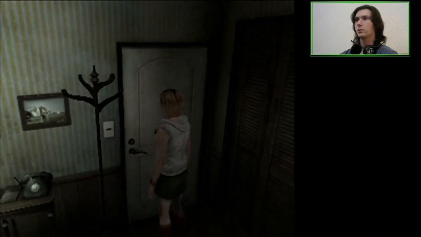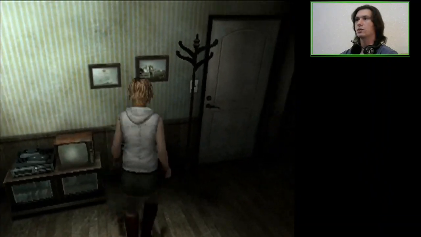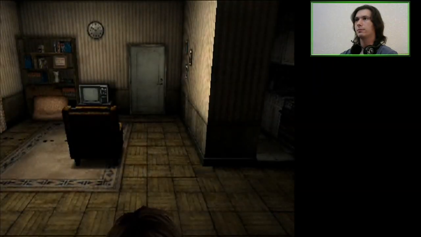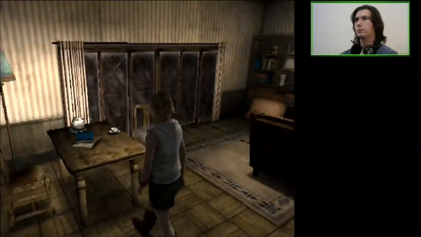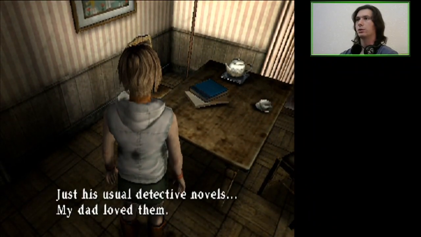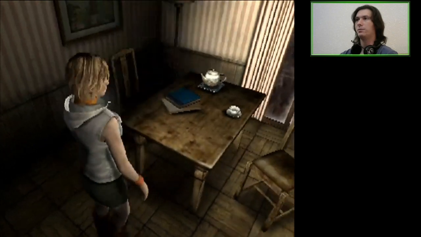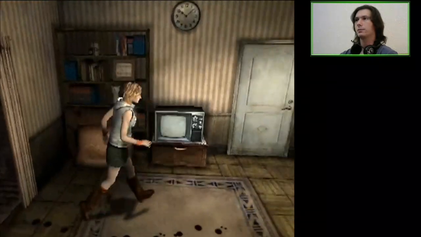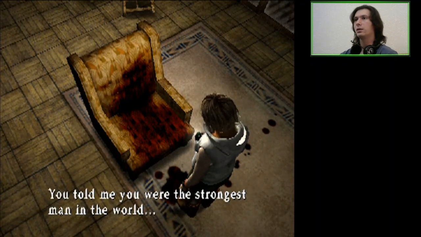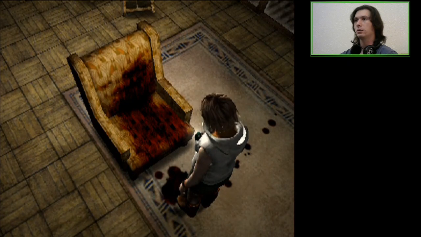Okay. Wait. The notes. Nope, not here. Books on the table, just his usual detective novels. My dad loved them. Dad, why did you have to die? You told me you were the strongest man in the world. Liar.